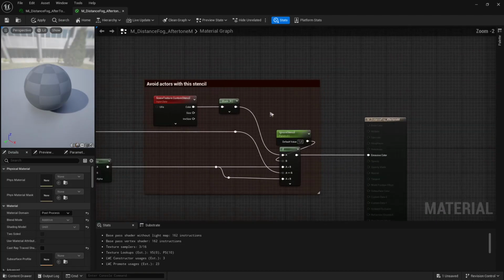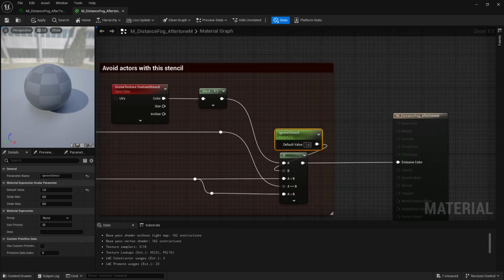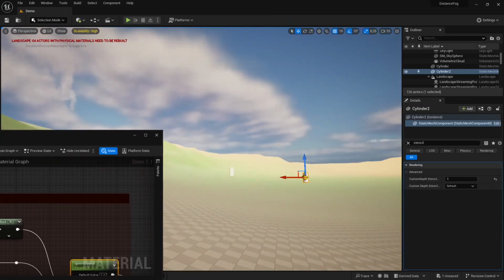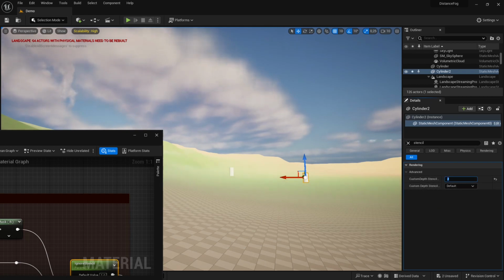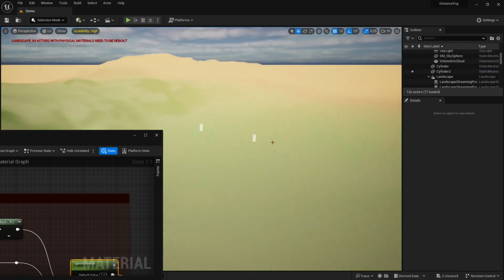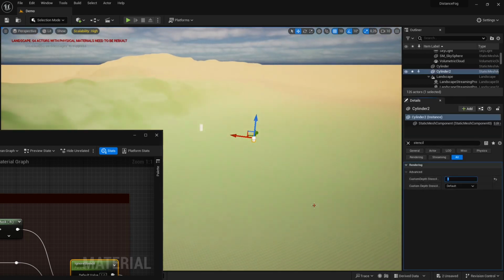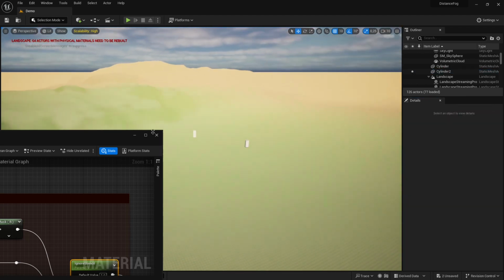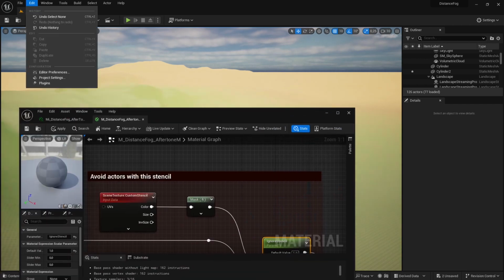First, there is this filter that avoids the elements as I showed. So, here the stencil is 1, so I want this one to have custom stencil 1. If I put something else, you see, it gets the fog immediately. Oh, another thing, if you want to use this stencil, remember to go to your project settings.